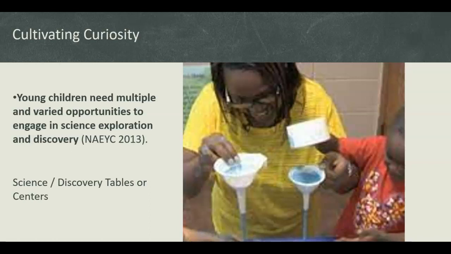In all of these academic areas, we're working to cultivate curiosity. NACE discusses a lot of the benefits and the importance of science throughout early childhood through that exploration time. Children need multiple and varied experiences for science exploration and discovery. One way that many classes do this are through varied and very exciting and interactive discovery tables or science centers. An important piece here is to have enough time for children to explore it, but also making sure that we are rotating and changing the materials within our sensory tables as well and our discovery tables.